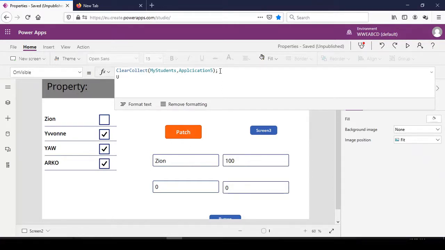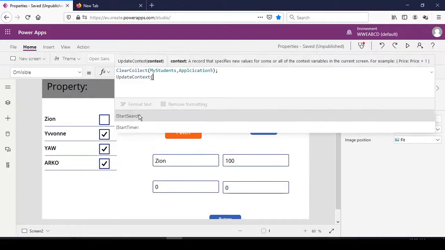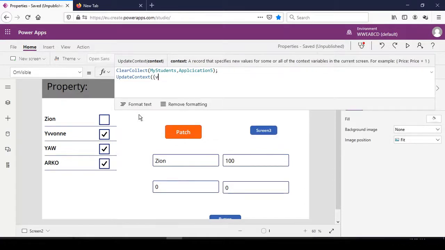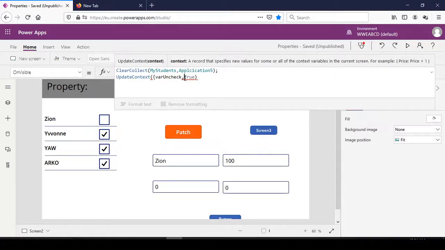We are going to use UpdateContext. Let's name our variable varUnchecked. We set it to true.